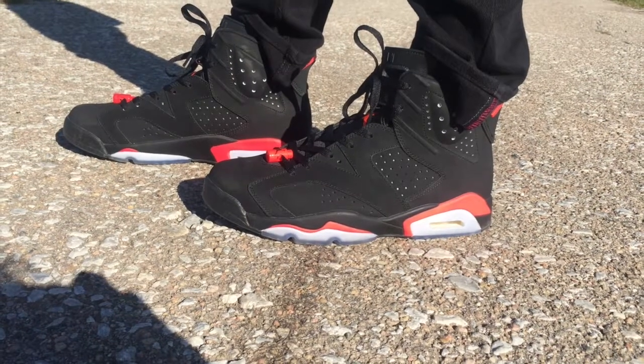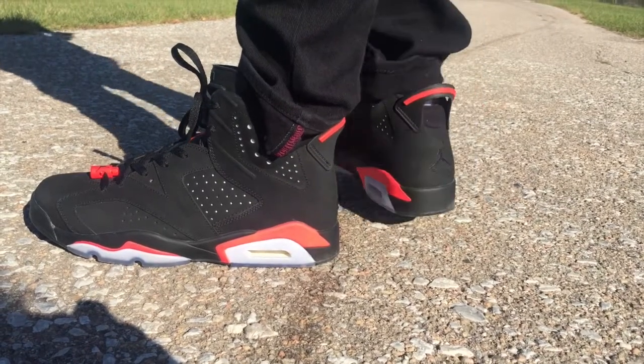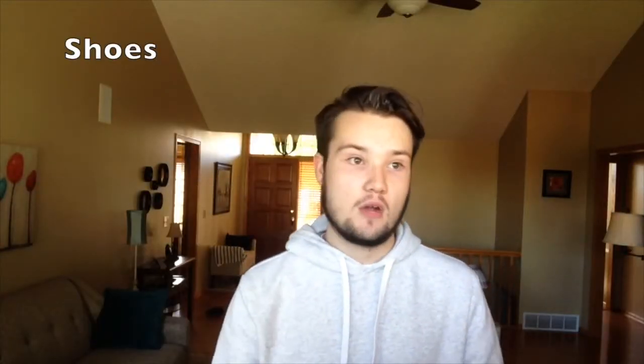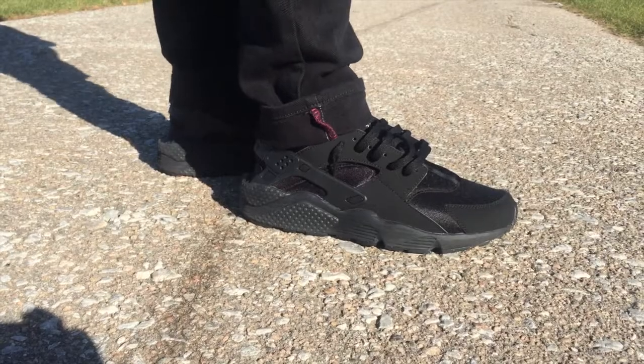I have the infrared 6s on, which I think is a really clean shoe and an awesome shoe for the fall. It's one of my favorite Jordans and one of my favorite shoes of all time. The shoe that got me into shoes. It's only appropriate that I break it out in the fall. The other one is the triple black Huarache. The all black Huarache is something that is just a timelessly clean shoe that I do love and have been wearing a ton. So I definitely have to break that out in my fall rotation.